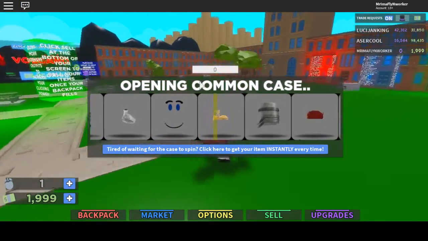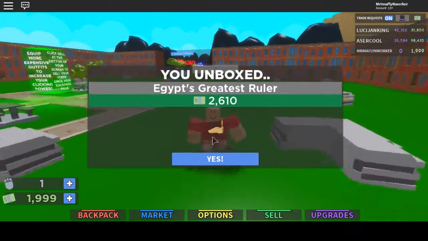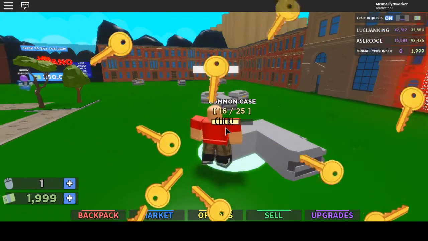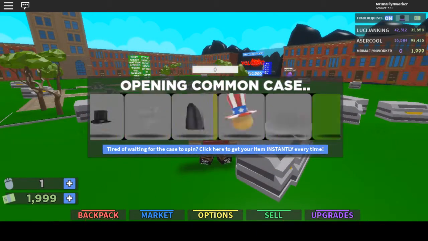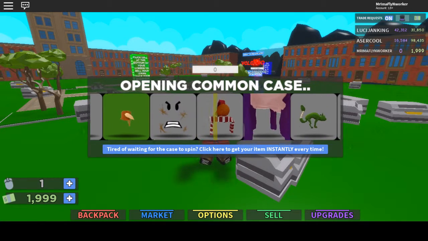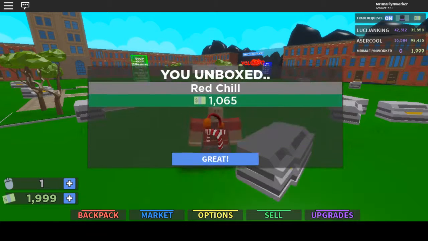Bam. We could make it to the next area. That's pretty beasty. Pretty sweet. How do we upgrade our clicks? I did notice there was a game pass here that we can do that for. We can get, what is it again, boy? Plus 5 click power.